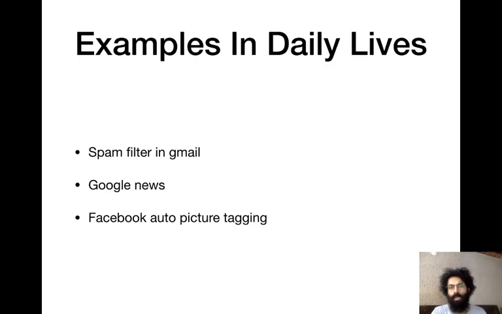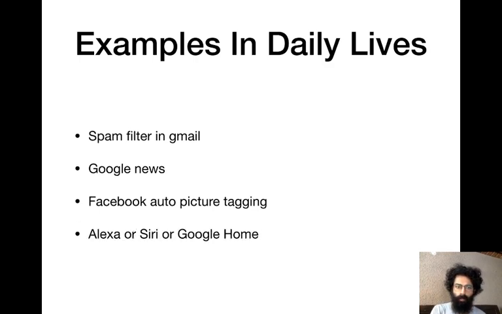Facebook started auto tagging pictures. Four or five years back, when you uploaded a photo and wanted to tag someone, you actually clicked on a person's head, right? Now Facebook actually suggests, is this Manas, is this XYZ? That is because they have hundreds of my photos tagged with the name Manas, and now if a new image comes up, and the algorithm says, okay, this looks like Manas, it would automatically tag it.